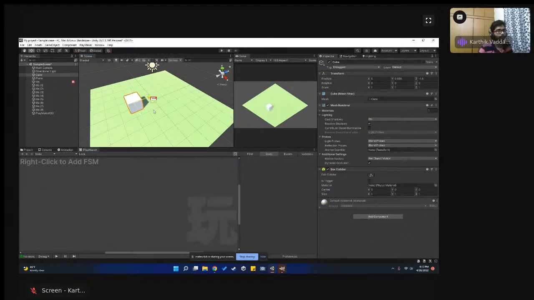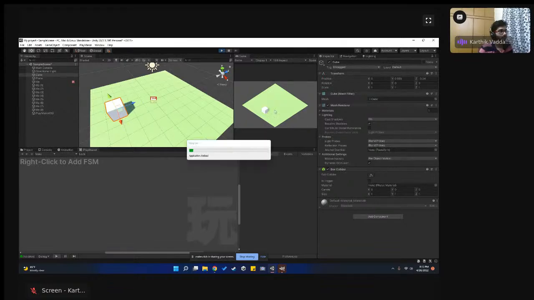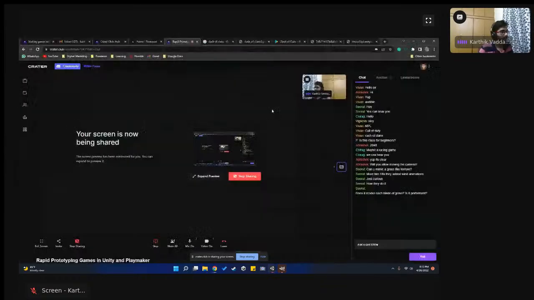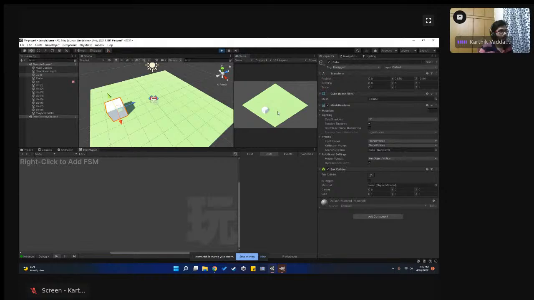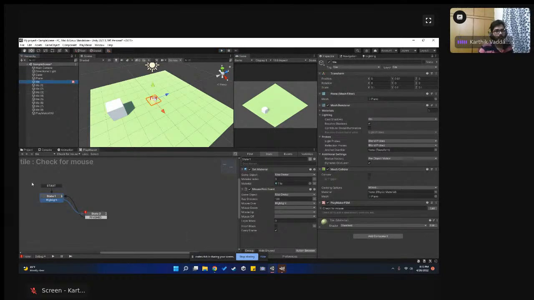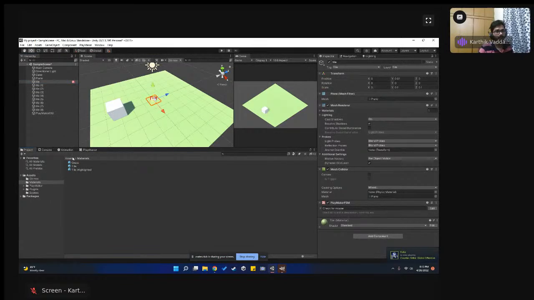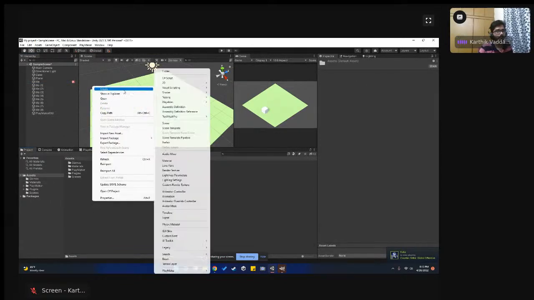And now let's move the player, the building a little far. So now we can see we have this input working. And this can be our first prefab of the game.